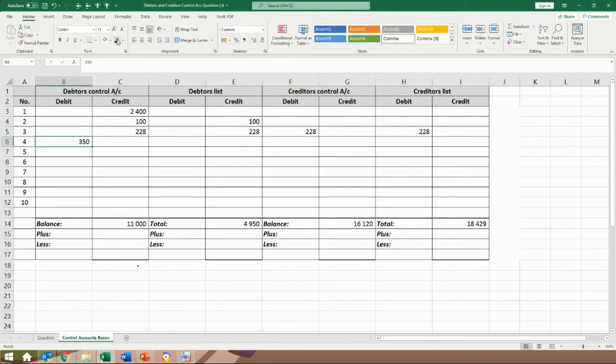Now, if you put it to the wrong side of the account, to correct it, you have to double up that amount to get it to the correct number on the opposite side. So it's similar to transaction number 1. So my question is, based on this information, will it only affect our creditors listing, or will it also affect our creditors control account? So will it only affect one of the two, or will it affect both? So you can either say one of two, or you can say both.